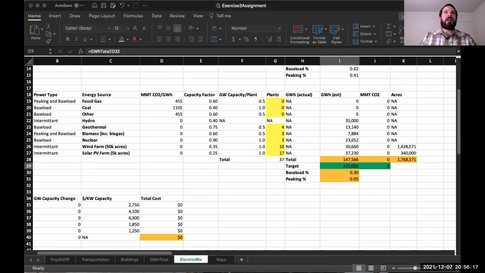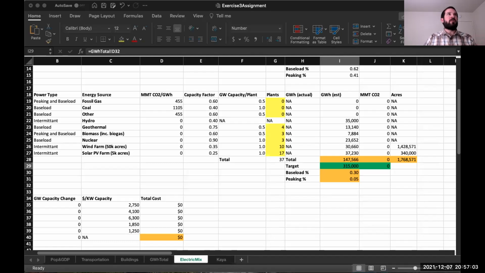And each time, once again, I have to keep with the assumptions. Okay. Keep with the constraints of A through G. I have to have peaking power of 20%. I have to have baseload power of 30%. I have to have 0 CO2 emissions, and so on down the line. The only thing that changes each time I do these different scenarios is that I keep the cost of construction under different numbers. So for the first two derivative or other scenarios, I want it under 150 billion. I want to see you get this under 150 billion. And then for the last one, I want to see you get it under 100 billion. Okay.